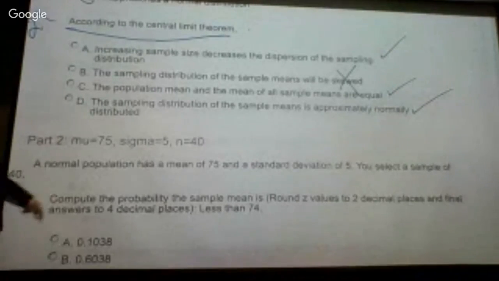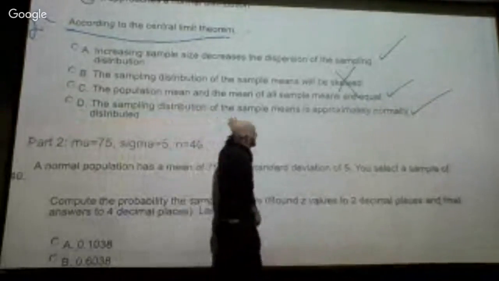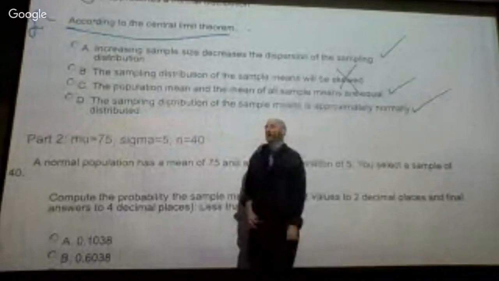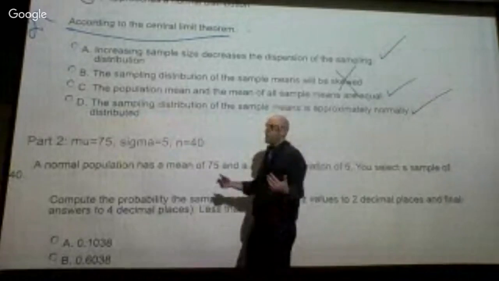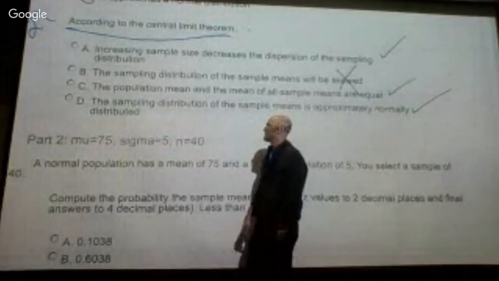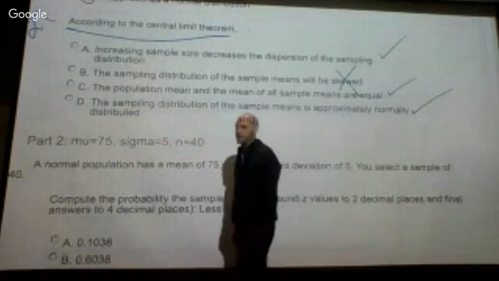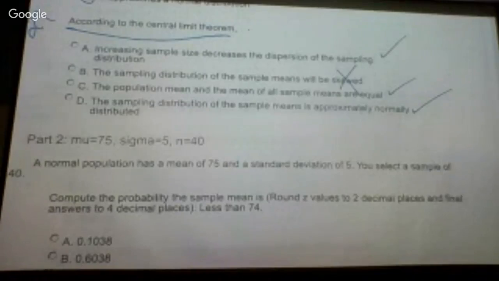But the real value of the central limit theorem is D. If the sampling distribution of the sample means, those blue dots, is normal. That's why we care about the central limit theorem. Not that it gives us better estimates, better estimates as a function of narrow distribution. Not that we know the mean of all means is the mean. Central limit theorem doesn't do that. Central limit theorem gives us normality in our sampling distribution. 29. You got us this far. I can get you the rest of the way. 29 is D.